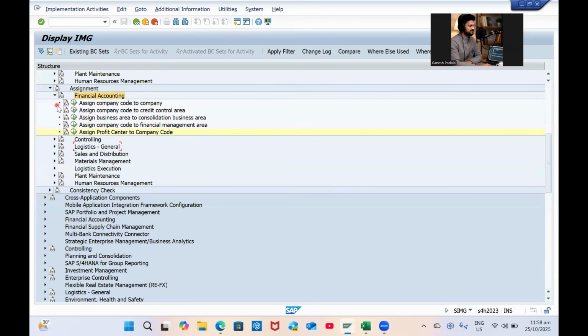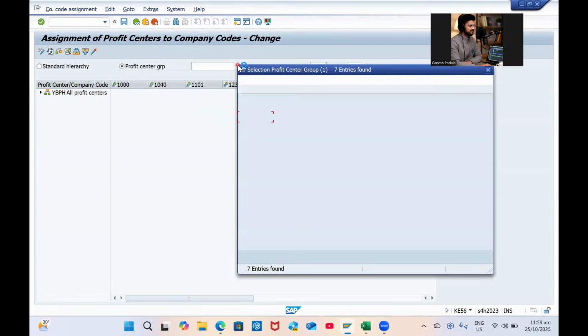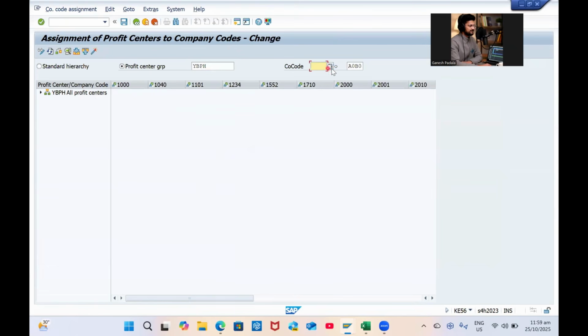Okay. So even for the profit center, when you create a company code, we also need to create the profit center. Profit center group. There are different groups. Maybe GPCC2. So our company GP00 to GP00.